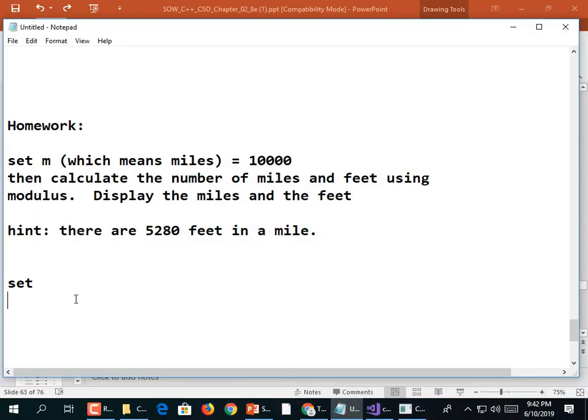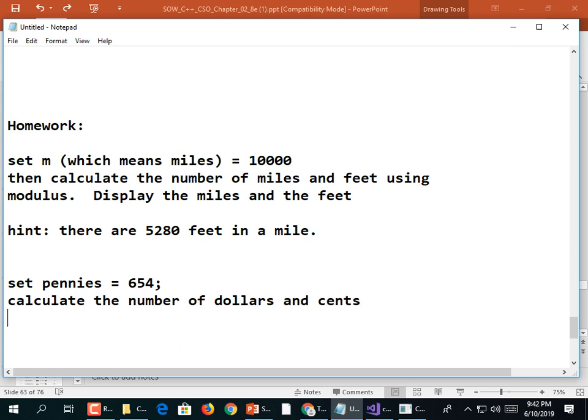We did quarters, right? Set pennies equal to 654. Calculate the number of dollars and cents. Hint, there are 100 cents in a dollar.